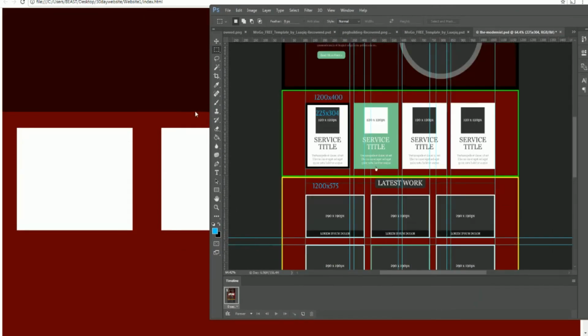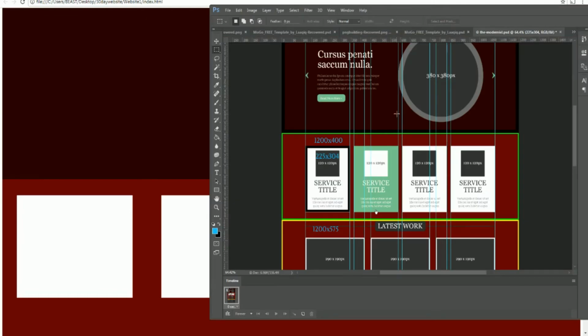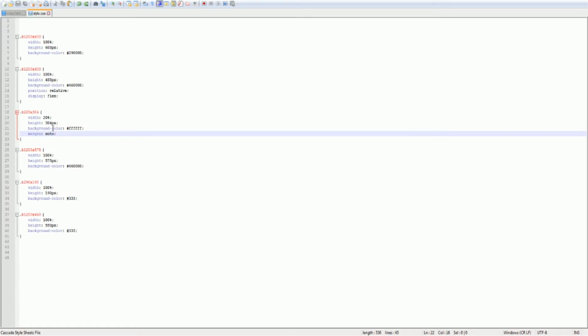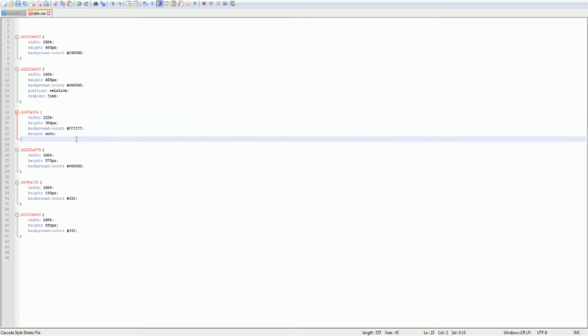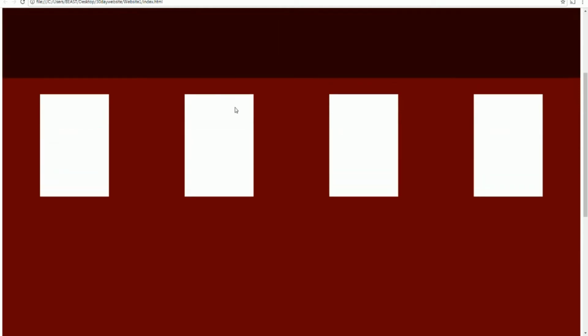Alright, so that looks a little bit different than what they have in here. As you see, that's what theirs looks like, and this is what ours looks like. Really, what is off here is this width. Okay, so we know that the width is supposed to be 225. So one thing we can do, it's not going to make it responsive, it'll make it pixel perfect. Let's come here and change this width to 225 pixels. Let's take a gander at that. Alright. You see now it should look almost identical to this.